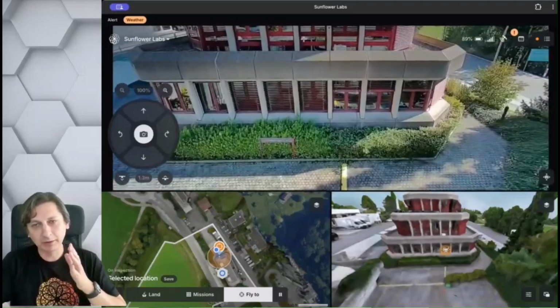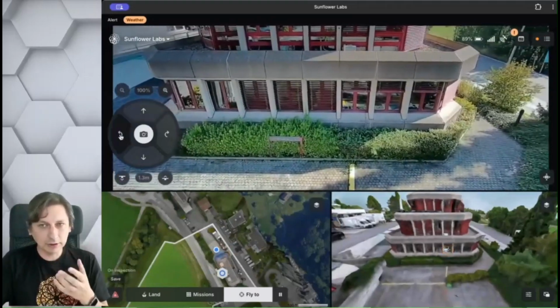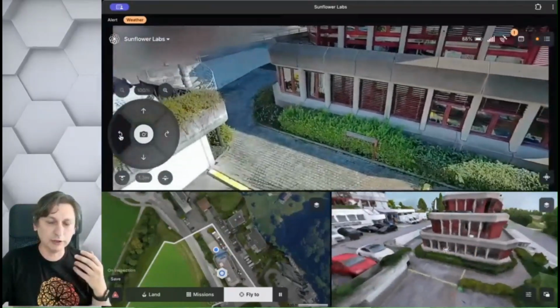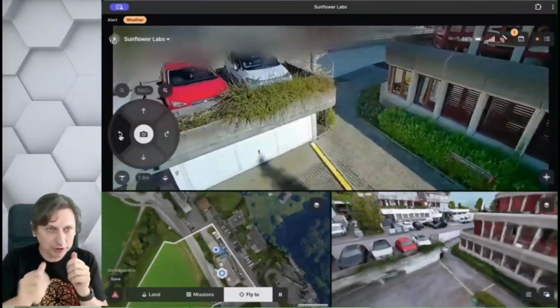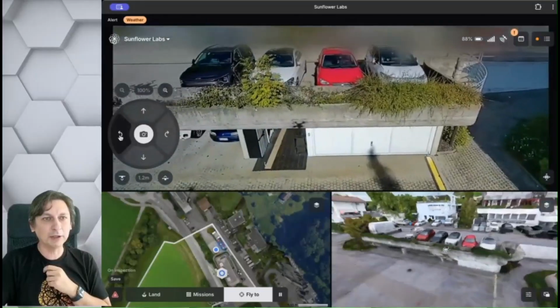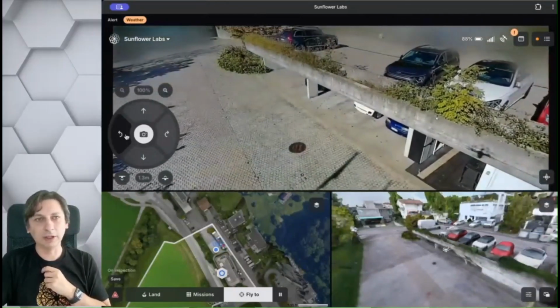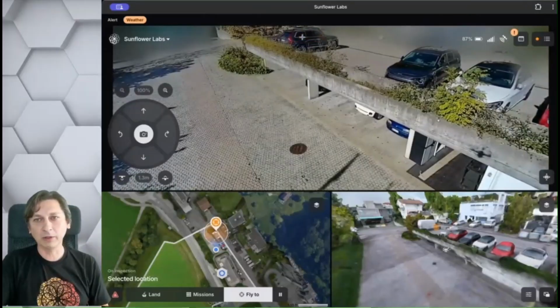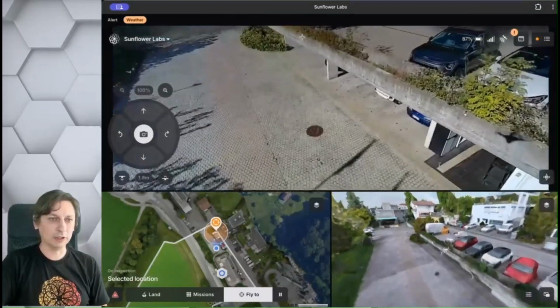Why am I sort of stressing this? Because our system is built for people who are not pilots. You don't need to know how to operate a drone. You don't need to know how to control the joysticks very delicately. It's really just a flying security camera, and you just say what you want to look at. I want to look at the black car. I double click on that black car, and the drone goes there.